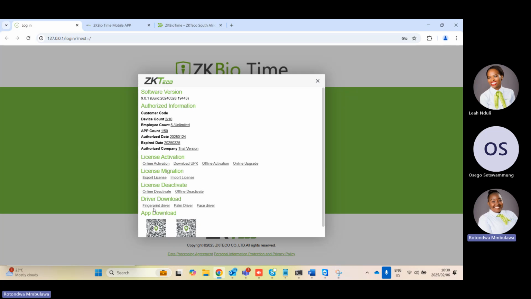So this is only if your fingerprint sensor is not working, ZK9500 or SLK20 or any other ZKTeco reader that is a ZKTeco product.